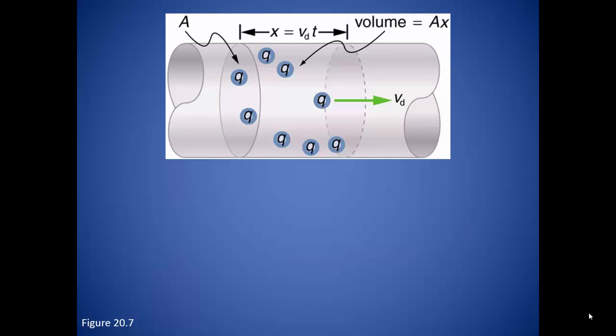We can also describe the current in terms of the number of charges per unit of volume. Our wire has some cross-sectional area A, and if those charges travel for 1 second, they will travel some distance x along the wire. There are a certain number of electrons, n, within that volume, and each electron carries a charge of q. We can use these as another way to describe the current flowing through the wire. The current is equal to the number of electrons times the charge of each times the cross-sectional area times the distance the electrons travel divided by the time.